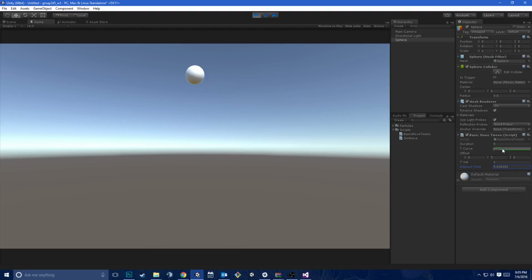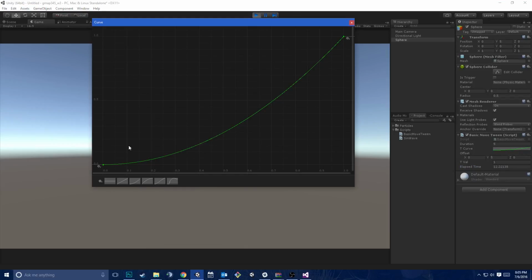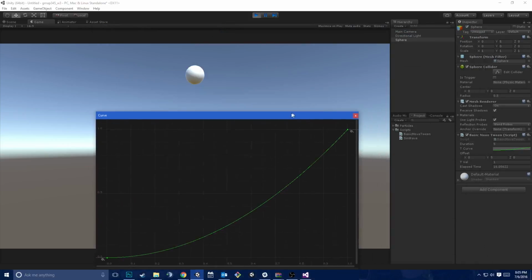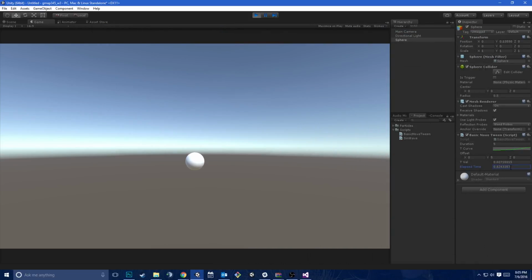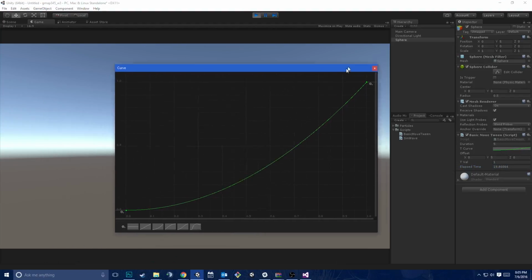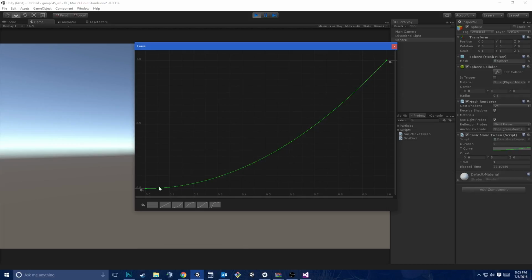So the reason I want to talk about animation curves is because you should be able to read animation curves. You should be able to look at this curve and understand the motion that it's doing. So just by plugging this in, okay, we can see that it eases into that motion. And that's really powerful when we're describing how things move. There needs to be some sort of syntax and code to describe that. I can tell you that it eases into it, but it's another thing to say that in code, and we do that with curves. We could do that with functions if you're really good at reading math, but I think just about everybody would rather read a curve.